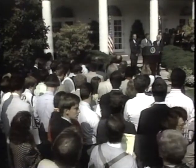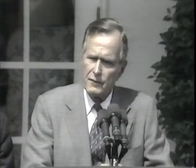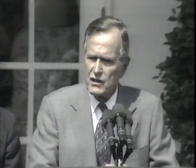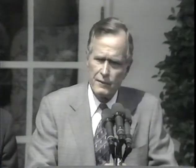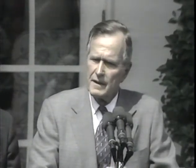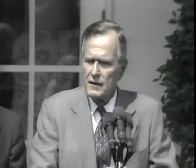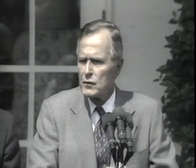At the Rose Garden news conference, Bush defended the way he has dealt with Gorbachev, who may once have been a Kremlin dictator, but is now seen here as a Democrat. You get hit from the left saying if you'd written out a better check, this wouldn't have happened, and I don't believe that for one single minute. And you get hit on the other side by people that are suggesting that if we hadn't been supportive of the duly constituted president of the Soviet Union, that things would have gone more swimmingly for democracy.